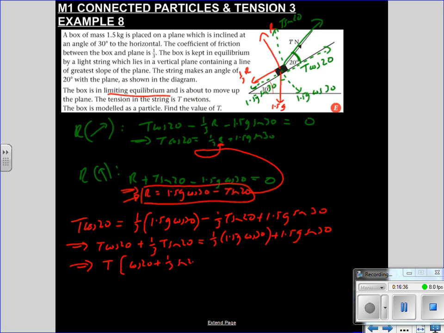And my advice, just to do these things more than once in your exam. So here we take out a factor of T. Doing this slow, just showing every step. g sin 30. And then we can divide. So we've got a third, 1.5g cos 30 plus 1.5g sin 30 all over cos 20 plus a third sin 20.